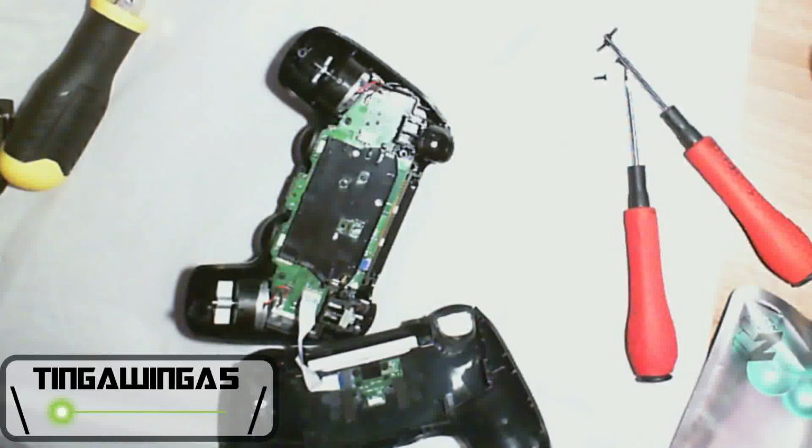Am I saying 10,000 mAh or am I saying 1000 mAh? I'm not even sure what I'm saying. Ooh, 8 people watching. Hello, everyone.